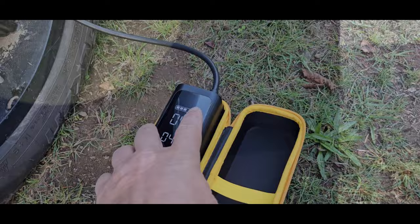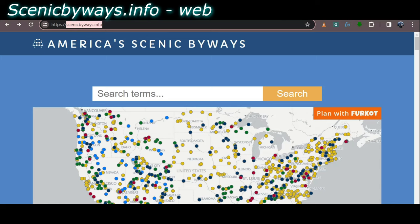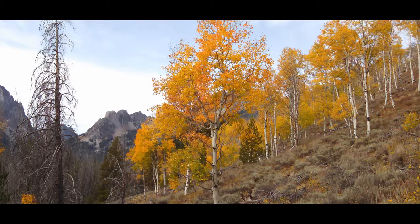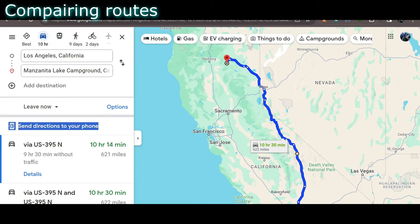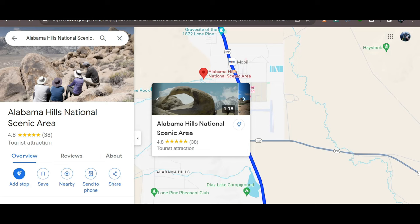Now let's talk about routes. Most destinations have more than one route. We often like to travel in a loop and take scenic routes, avoiding freeway and major highway travel. I would much rather spend eight hours driving gorgeous back roads than six hours on the freeway — it's just not enjoyable. If you have limited time and prefer the freeway, I understand that, but I think it's worth considering taking the back roads.